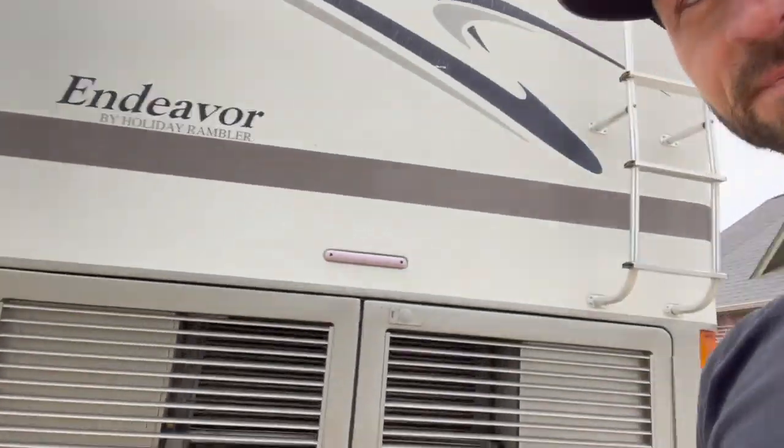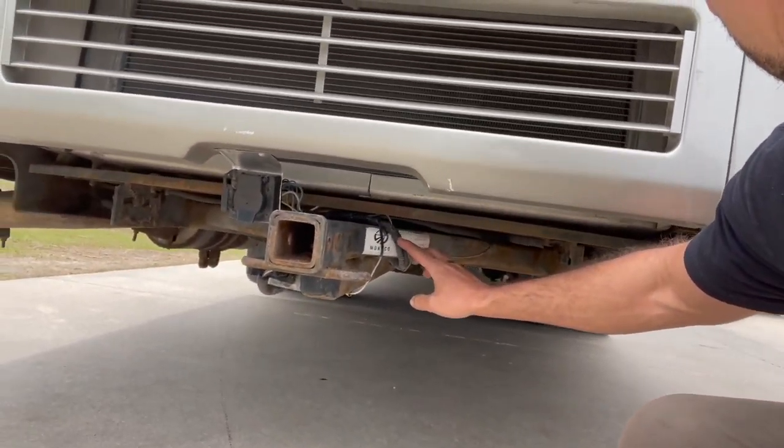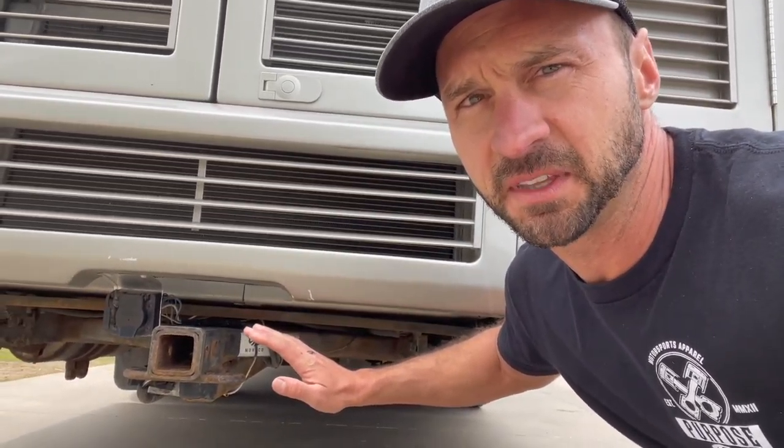It's got a huge radiator in the back, which means it's got an engine in the back, which just happens to be a big old fat Cummins coupled to an Allison transmission, which apparently is real good. The sucker's got a tow hitch on it in case you ever want to pull your Jeeps. Apparently you're supposed to get a Jeep if you have a motorhome — this does not come with a Jeep. That's sold separately.